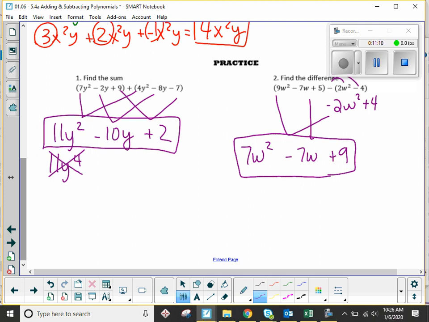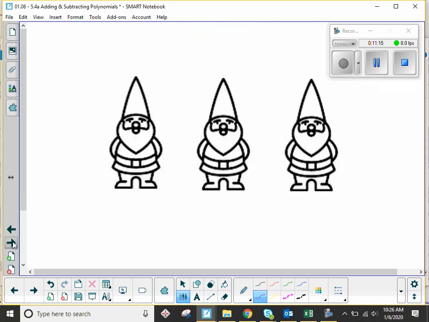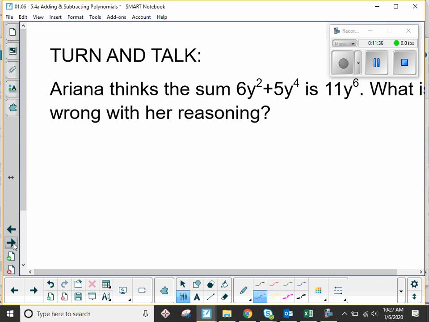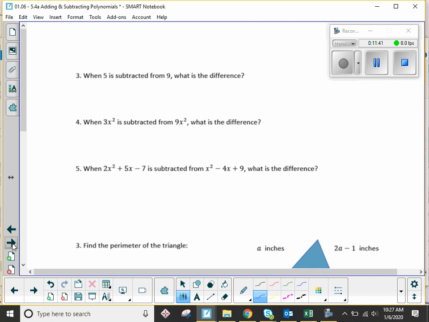All right. Does anybody need this up anymore before I change it? Okay. Oh, what is this, do you think? It's a trinomial or a polynomial. They're so cute, right? Do you have gnomes in your guys? Do you have? We don't want to turn and talk because it's the first day after break and ain't no one going to do that. All right.